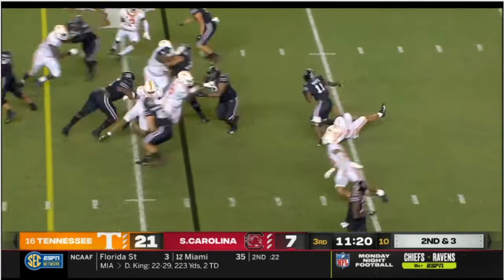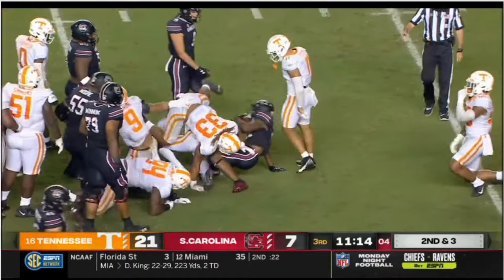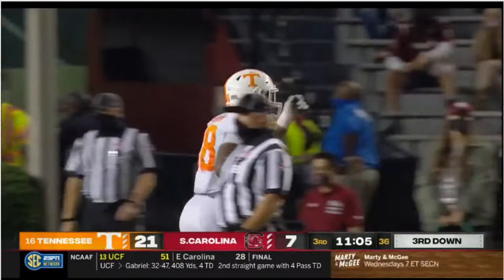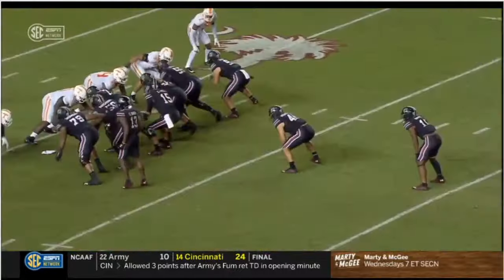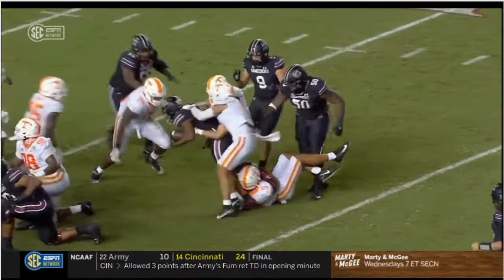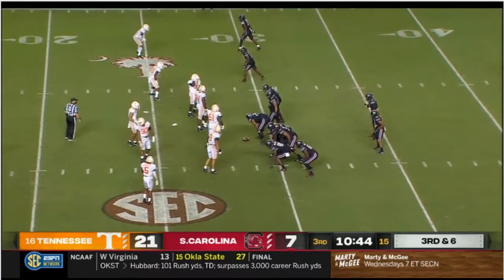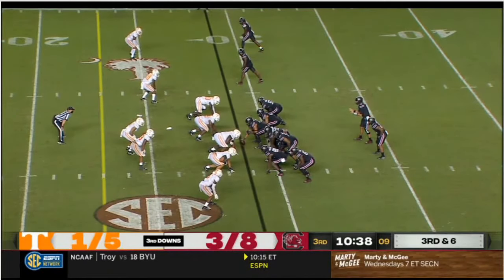On second down, White again tries some little misdirection, and it's not going to work. What a good job by Tyler Barron, the true freshman, holding on for dear life to the legs of White and bringing him to the ground for a loss. Well, it doesn't matter how many backs you've got in the backfield when you get a lookout block by your tight end on the backside. You can't just tag him and try to climb up. Some confusion, clearly. Nick Muse working outside to Alante Taylor. Meanwhile, Barron is practically lined up in the Carolina backfield. Right when they start getting some momentum, you get the big play, a decent run behind the fullback, and then stymied on that run.